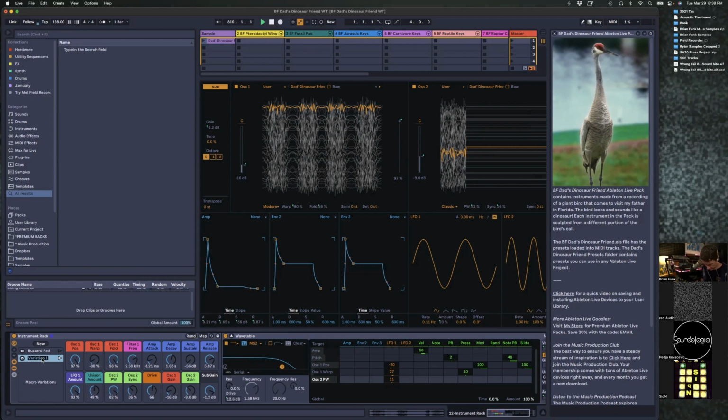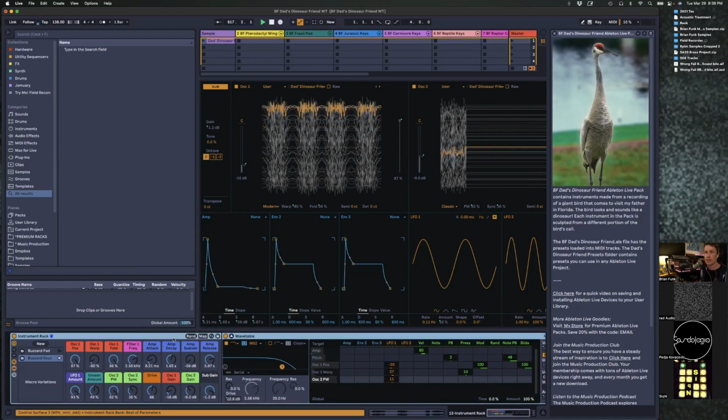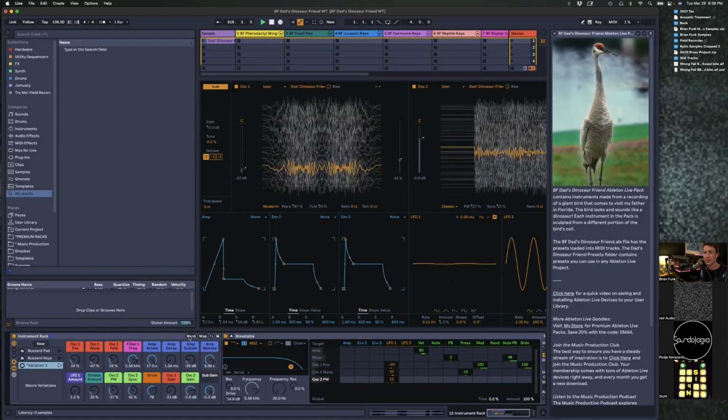Well, it's kind of like buzzard keys. Let's do that again. We got a new one. We can try the random again. Doesn't always work out. But if you map the right things, sometimes cool things happen.